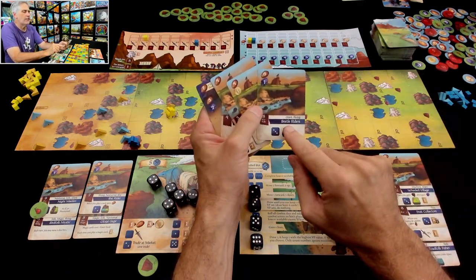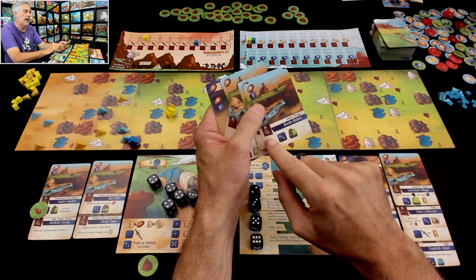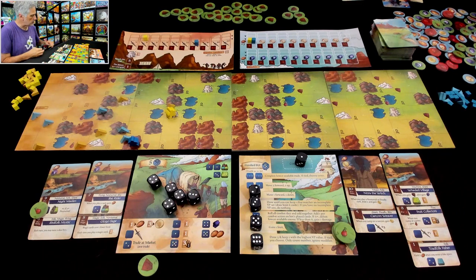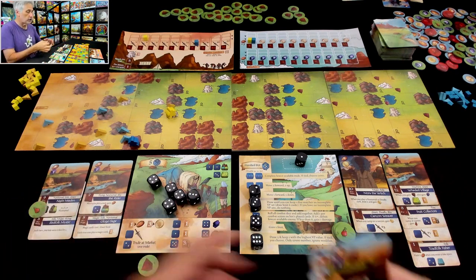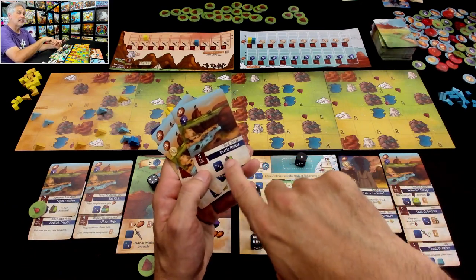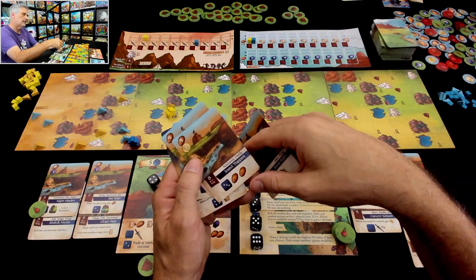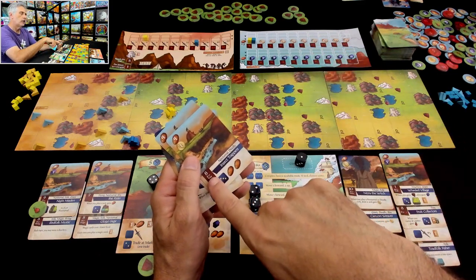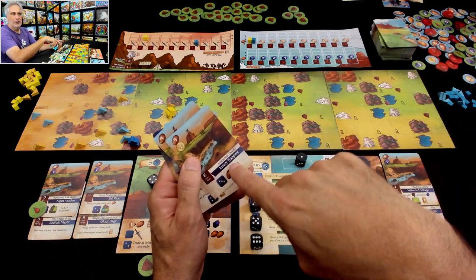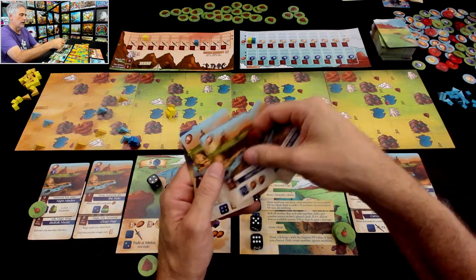So, giant flying beetle riders. This is a way, and it's 8 points if I've got 5 folk. Now, do I have any folk yet? I've got 1, 2. I've got 2 folk. So the beetle riders could add up some points, and they can let me move further, faster, farther. Alrighty. Insect trappers. 8 points if I've got 3 tinies, and they themselves are not tiny. Don't ask them why they want the tiny creatures in the caravan, these insect trappers.